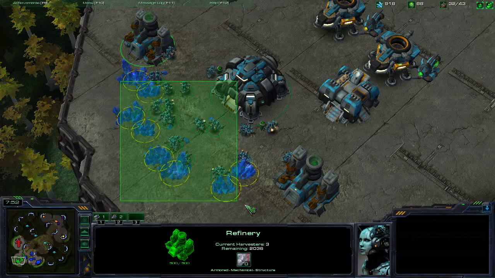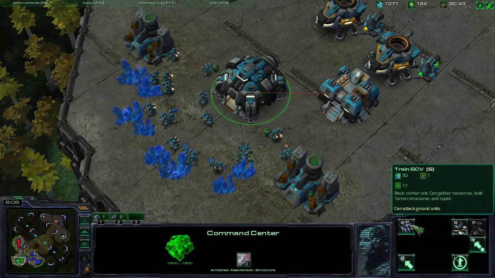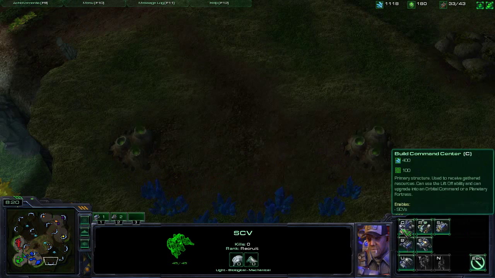Always make sure you have enough SCVs. There, I do have enough. Yeah, you go over on that one. There you go. I'm gonna build two more, because I'm going to go expand. But where shall I expand? I'm gonna go over here to expand.